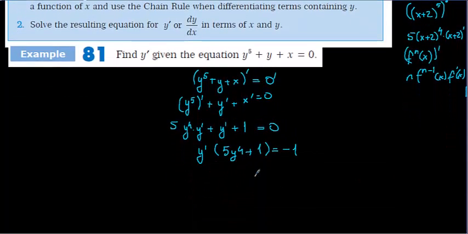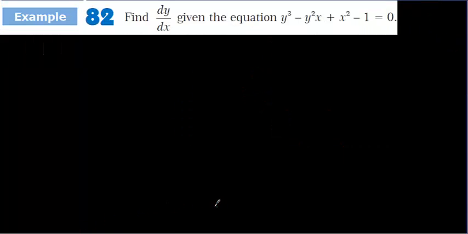Then to get the y derivative, I'm going to send the 5y to the power of 4 plus 1 to the other side, and it becomes like this: minus 1 over 5y to the power of 4 plus 1 is the derivative of this implicit function. And as you see, at the end the function that we found again doesn't depend on x only, it depends on y also. Okay, here dy over dx is equal to y derivative. So we are going to find the y derivative of this given expression. And as you see, on the other side we have 0 again.